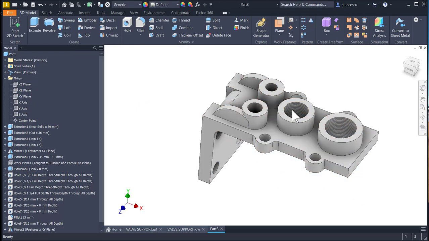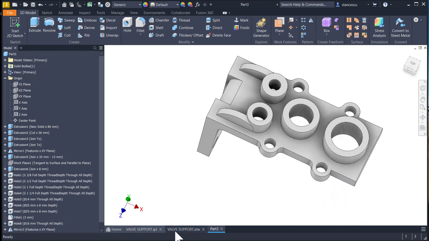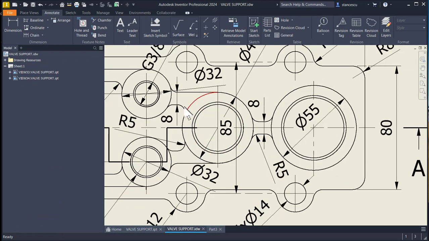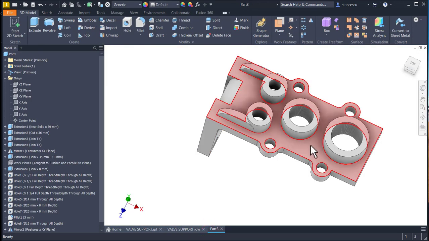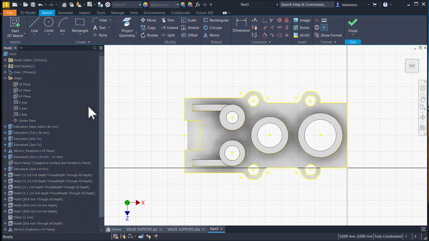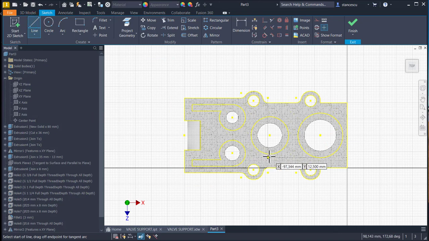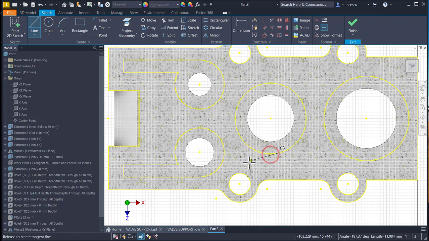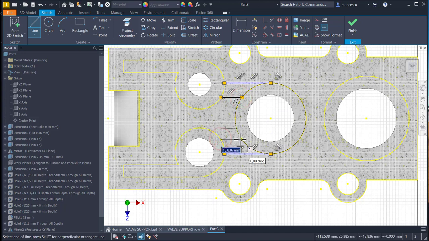Okay, there are also other ribs, and we see them here. 1, 2, 3, all of them of 8 millimeters. This is also tangent here, and this is centered on the axis. I select this face, F7. I draw a tangent line from this point, horizontal to the circle. Then another one is here. I don't apply mirror for these small lines.